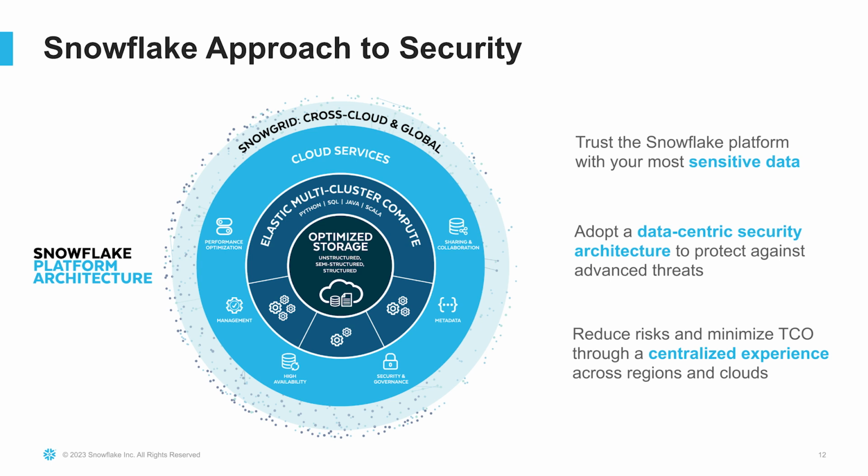The second pillar for us is around adopting a data-centric security architecture to protect against advanced threats. So as you can imagine, raw data is transformed, ingested into the data platform, where it is then further used for things like analytics, LLMs, Gen AI, and apps. These multiple points in the data lifecycle present different opportunities for security attacks, as you can imagine. And so what we do is secure data access across different things like storage and compute from the moment it is ingested into Snowflake all the way to analytics and the Gen AI space. And this approach of having data as the unit of protection rather than the services is what differentiates our approach to security.